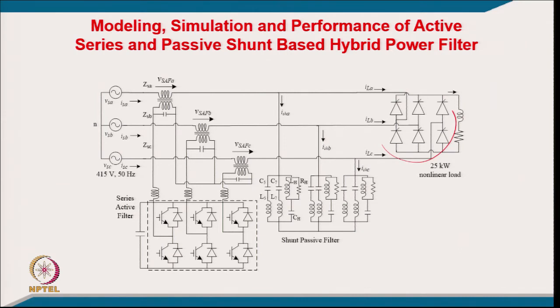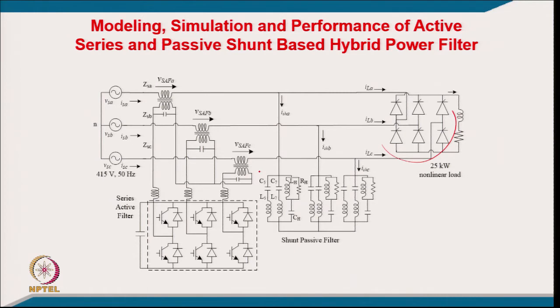So, if the load needs some reactive power, we will be able to give it from the passive filter. We can design the passive filter so that whatever reactive power this nonlinear current fed load needs, it should be able to provide locally, and whatever harmonic current it needs under varying load conditions, we should be able to force that much harmonic current into the passive filter. How will we be able to do it?